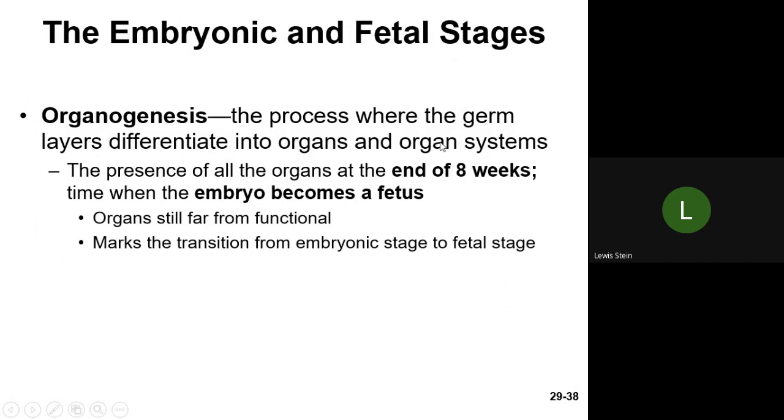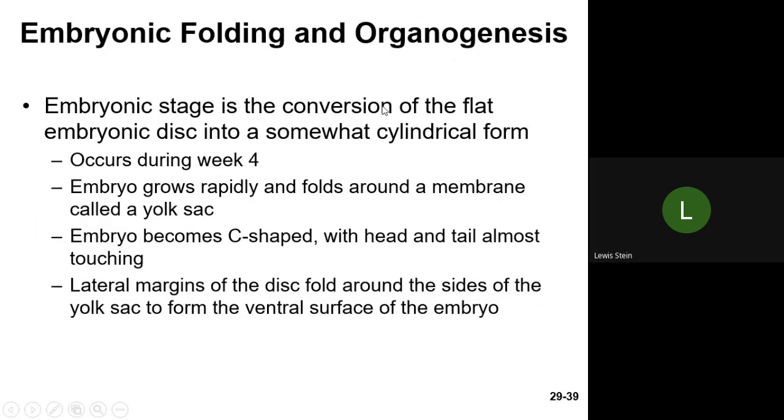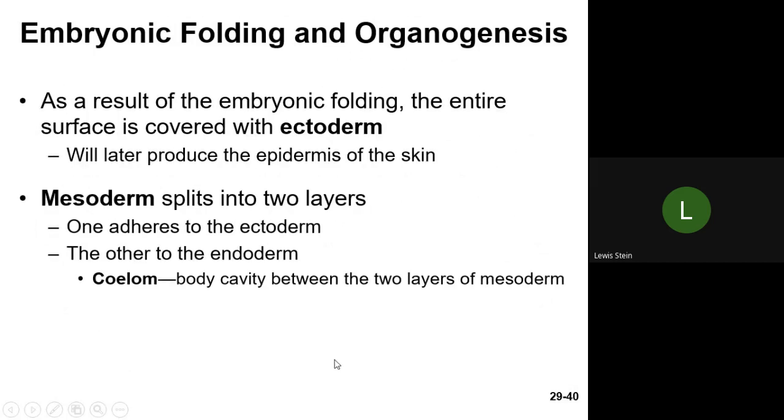And we begin to see now, as we get into the embryonic stage, the differentiation process into organs, presence of organs at the end of 8 weeks, roughly. And that's about the time that we get into the fetal stage. We begin to look at that. Not necessarily functional, but the transition at the end of organogenesis. So effectively it's changing the shape, seeing the C shape, etc., that you're familiar with, and you can buzz through the slides. And I'm trying to do this in the interest of trying to highlight the points.